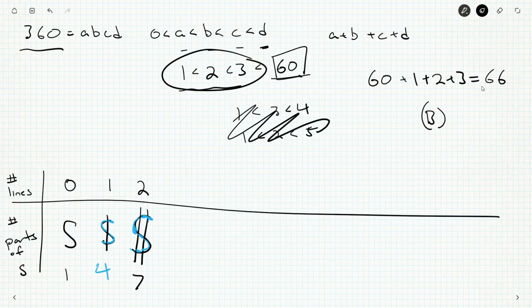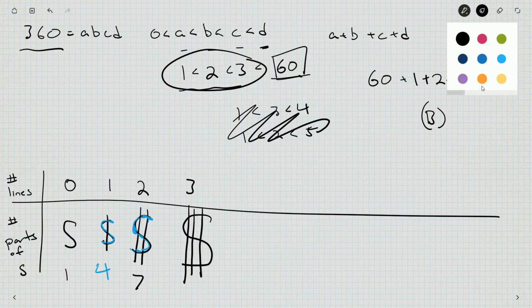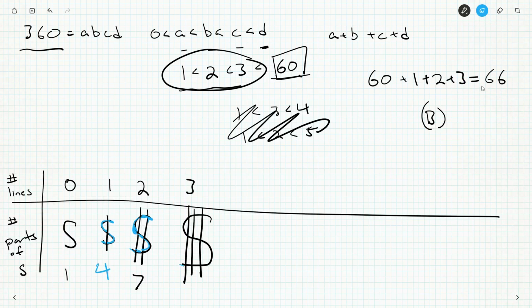All right, let's try 3. Draw it a little bigger, and maybe make my S a little fatter, just so I can really tell what's going on here. And you can keep drawing these as much as you need to. 1, 2, 3, 4, 5, 6, 7, 8, 9, 10. But eventually, you should notice a pattern. I'll do one more, and then we'll talk a bit more about this.